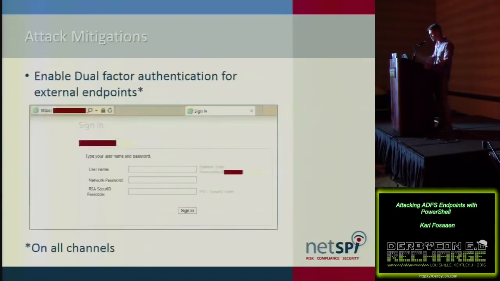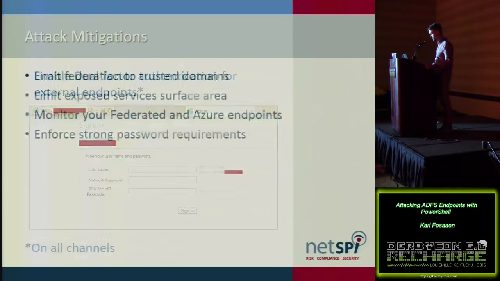So in terms of attack mitigations, set up dual factor on as many authentication endpoints as you can. Here's one from the Alexa Top 1 Million: I went to the Office 365 login, got redirected to their ADFS server, and they've got RSA SecurID passcode right there. That's great. That's going to stop me for that interface. They may have 5 other interfaces. They're all single factor, and we can try and brute force creds and find other ways in. But enabling dual factor as much as you can, that's great.